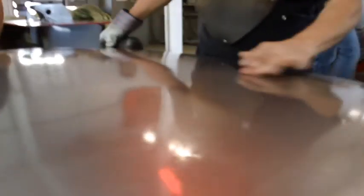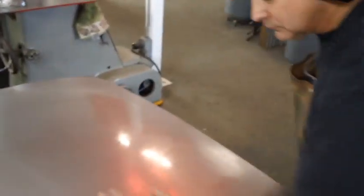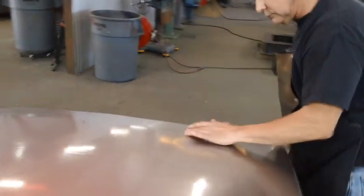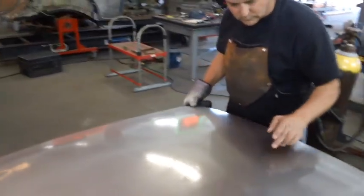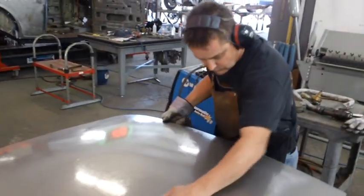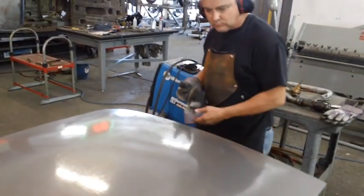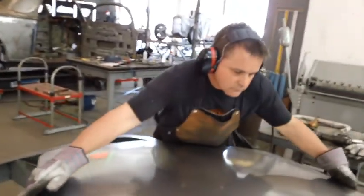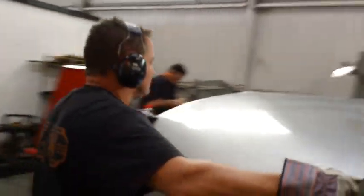If you look at the sight lines here — the little bits of light under the buck — that's where the part is not fitting. So you don't stretch in those areas; you stretch the areas where it is fitting so that you can bring down the other areas — to use a John Glover term — so it will settle on the buck. He's using his hand to feel for highs and lows and marking in the oil. He covers his panels with WD-40 and marks in that so he knows where to stretch a little more when he goes back.